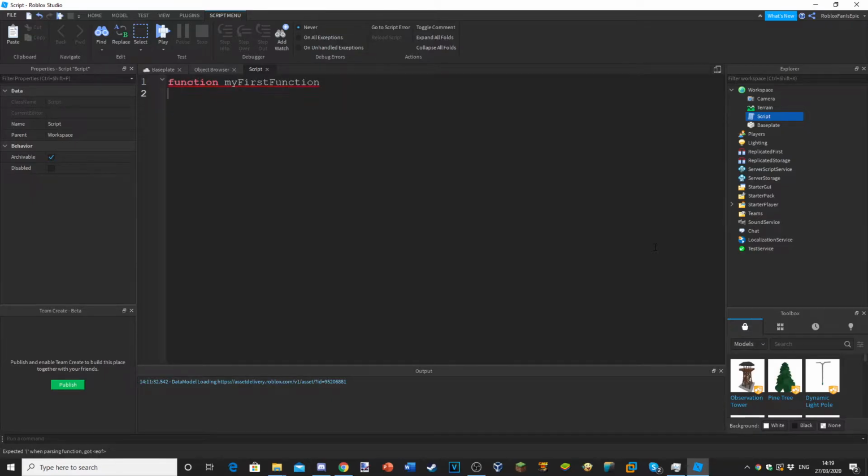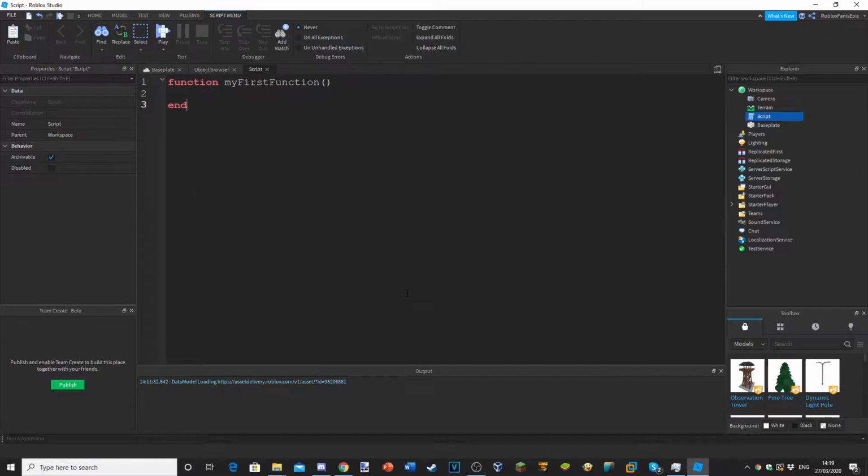But if you want, you can call it melons or pizza, or is clicking or something like that, or ammo, whatever. But I'm going to call it my first function. And we can't just do this, it won't work, so we've got to do open bracket, close bracket. Press space and there you go. This is a function. These parentheses here are important. Without them, this will not be a function.